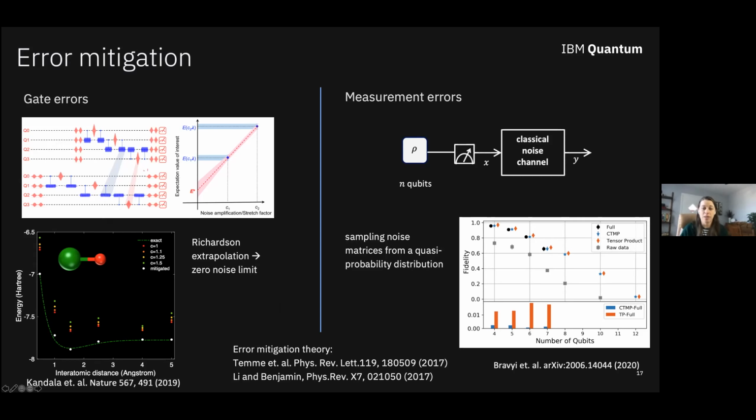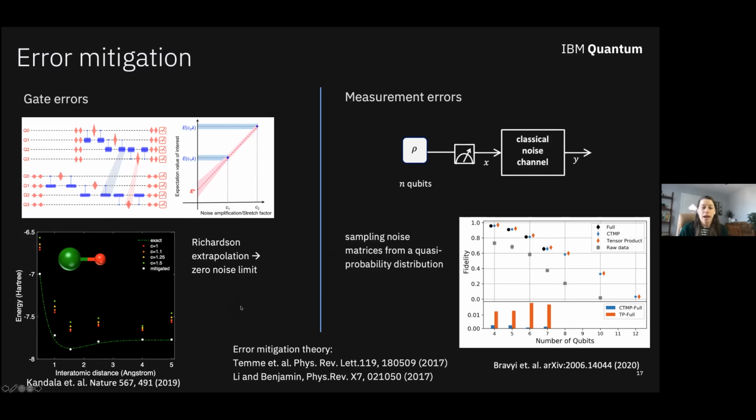And we can take those 2 points and extrapolate the expectation values down to the point where these gates have 0 duration and we have 0 effective T1. And this work showed that we could use this extrapolation method to improve the accuracy of applications like finding the ground state energy of small molecules. And in principle, we can use this going forward to go to harder problems.